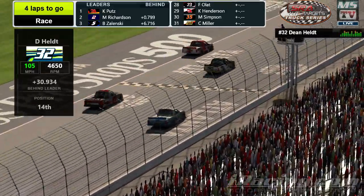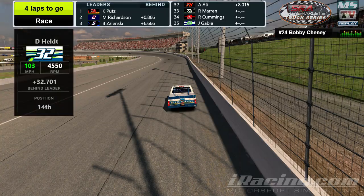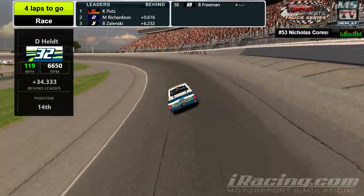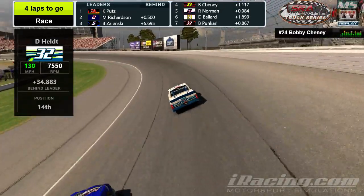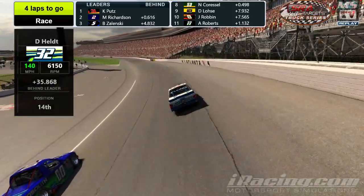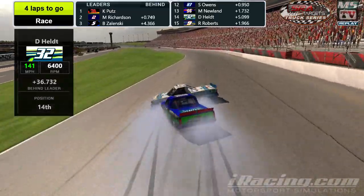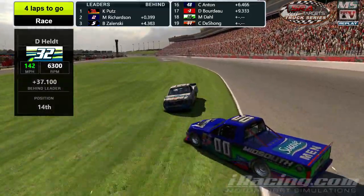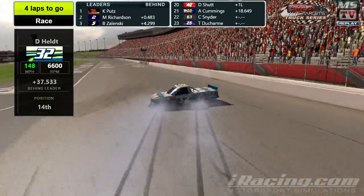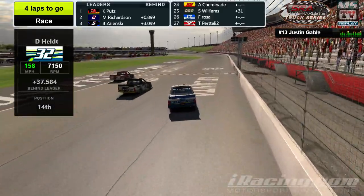Dean Helt spins it around. Go back and see what happened to Dean here before we get finished up. Oh, no. I hate to see these things finish like that. Yeah, they had such a strong run going, too. Looks like Dean just gets really loose right here coming off of turn 4, and he's going to collect Aaron Cummings in it. Oh, no. Right in front of Aaron Cummings. Aaron just had nowhere to go. No. Oh, man, what a bummer.